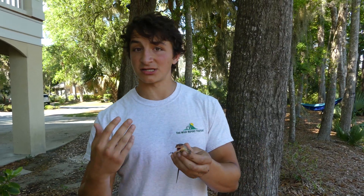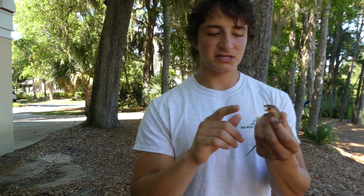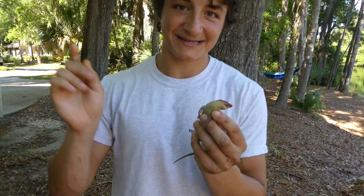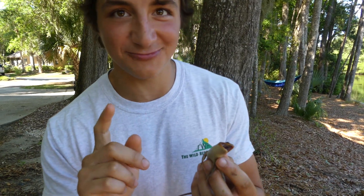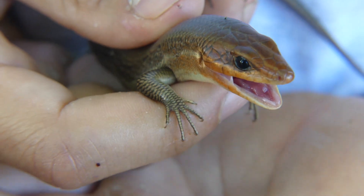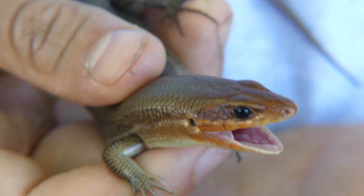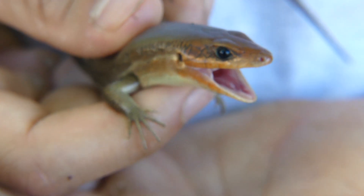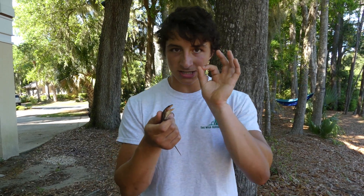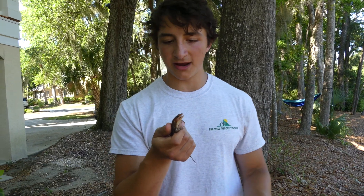This is a species that almost exclusively hunts during the day. We have those very large eyes positioned on top — he got me once, it's okay, it didn't hurt, I was just surprised. He has those really big eyes on top of the head, and they're forward-facing, so that gives him binocular vision, so he can see really well. So these are primarily visual hunters — they're using those really big eyes and that great vision to lock onto any movement that could be potential prey, and then go seek it out.